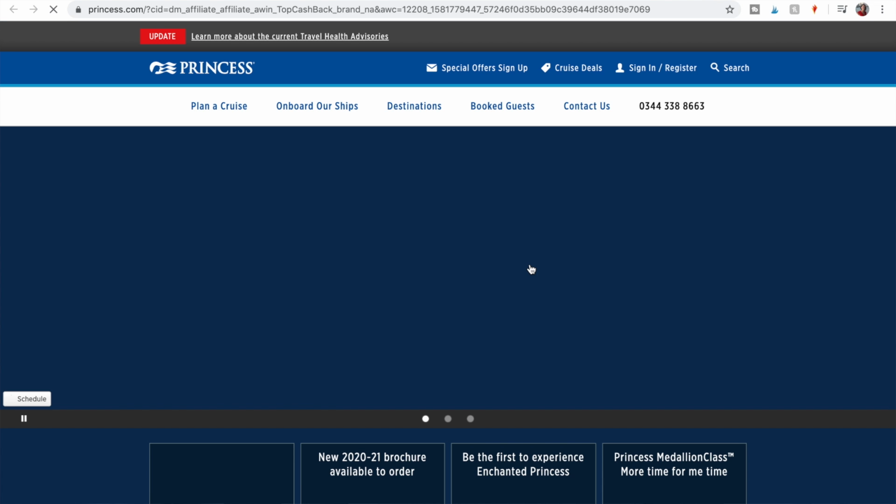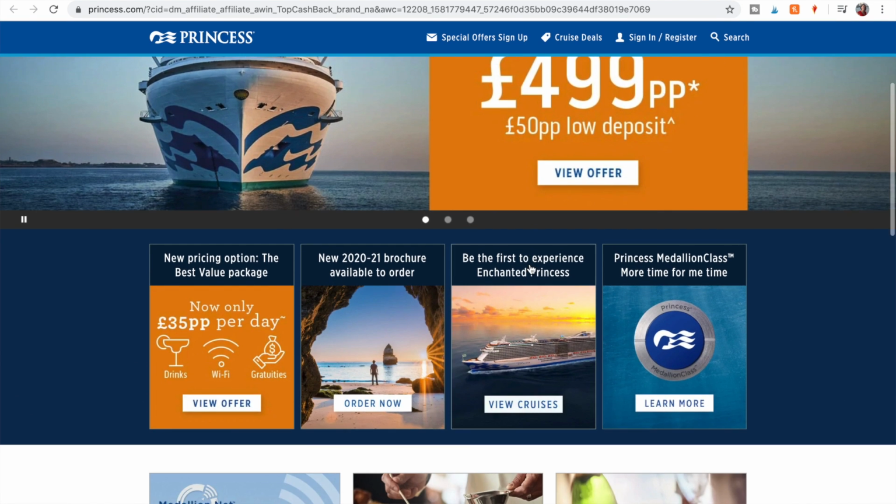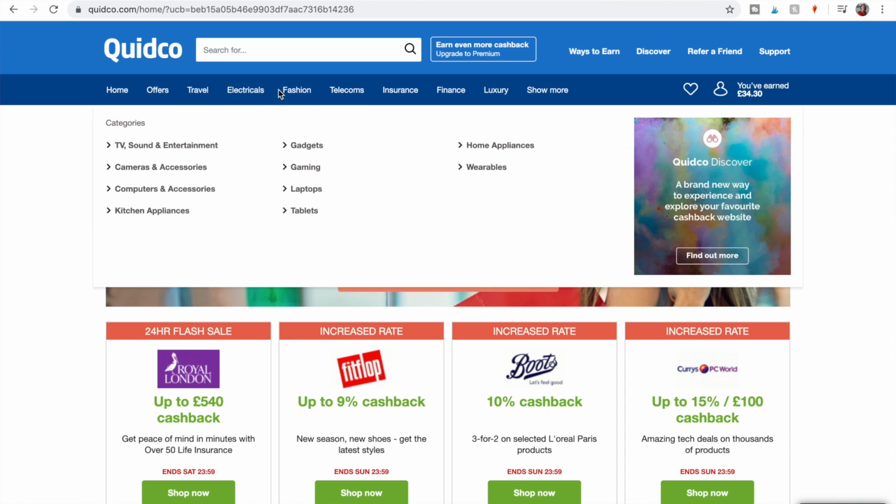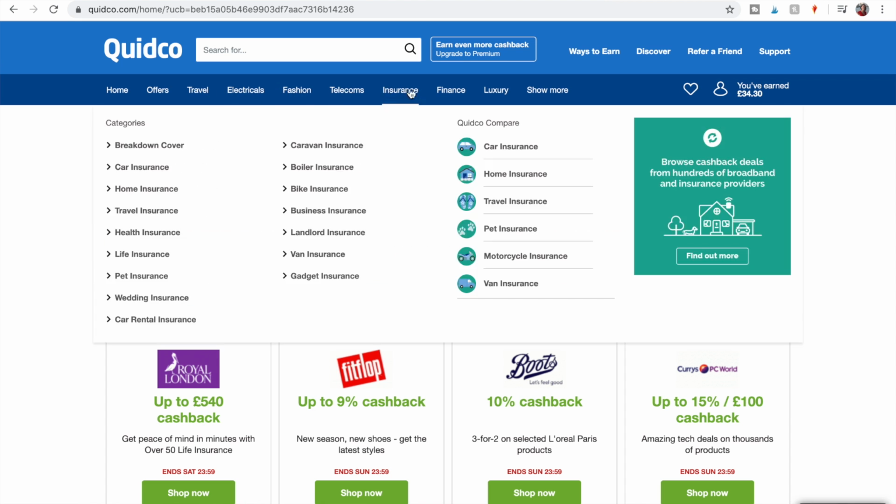There are quite a lot of cruise lines and travel agents on cashback websites. You have nothing to lose. When you're booking a cruise, just really quickly search and see if there's any cashback available. If there is, free money. If there's not, just carry on. When you do sign up for these cashback websites, it's worth noting that you can use them for clothes, you can use them for food, you can use them for almost anything. You've got nothing to lose. If you're getting a takeaway from Just Eat, just type in Just Eat.